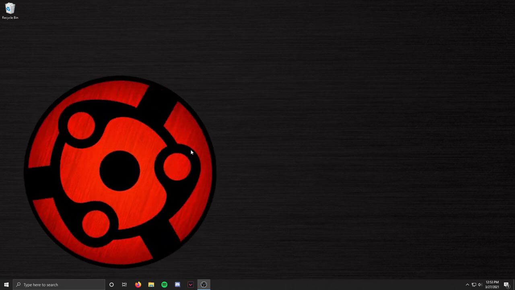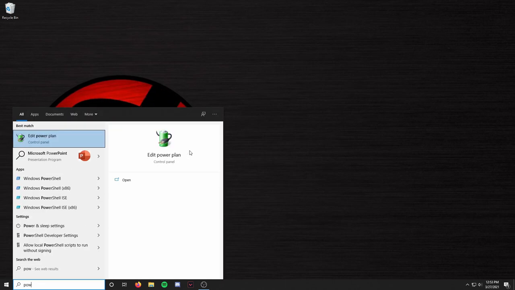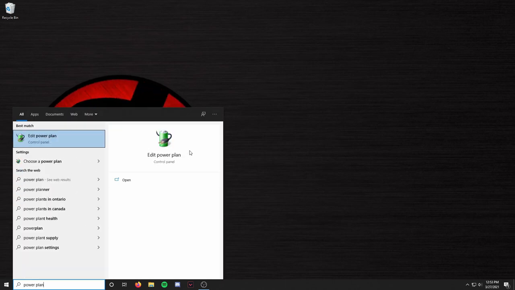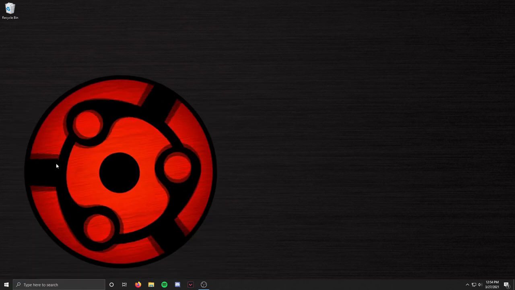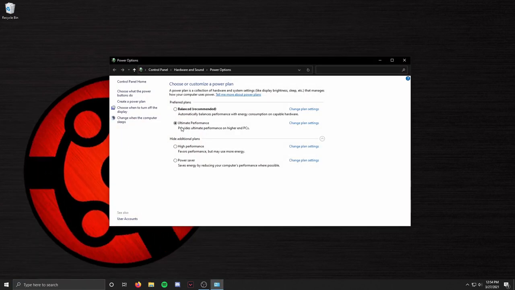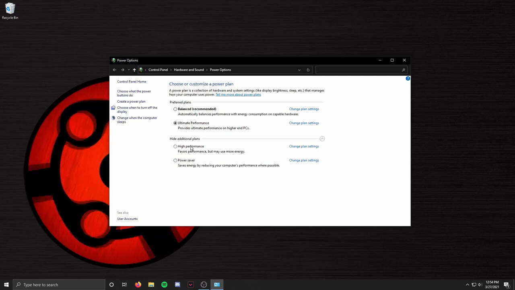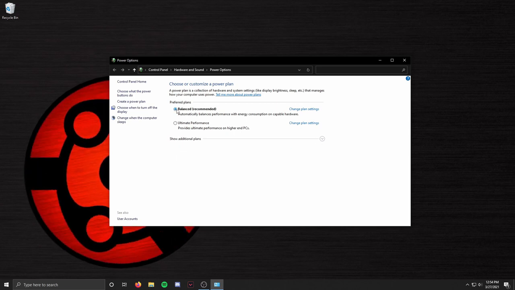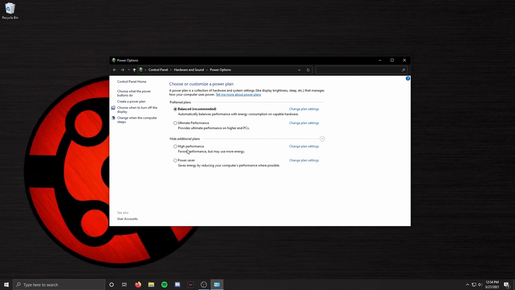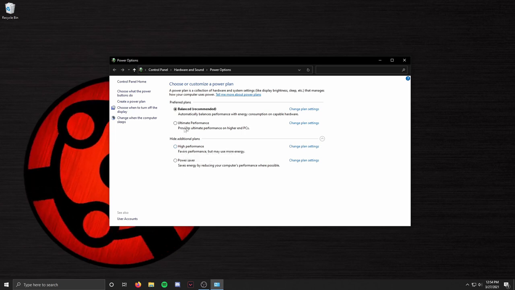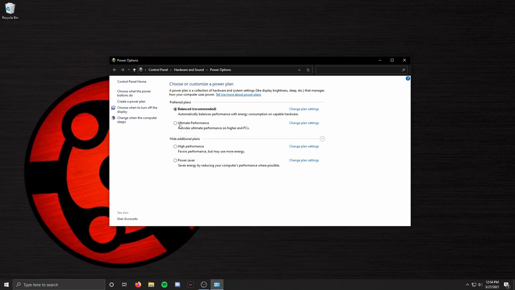So first thing you're gonna want to do is open up Power Plan. You're just gonna click that little search bar on the bottom of your Windows thing. Click that, choose a power plan. Right here, you should see a few options. You'll see high performance. So it'll look like this. You'll be on balance. So you'll click this. You'll see high performance, power save, and ultimate performance for some PCs.